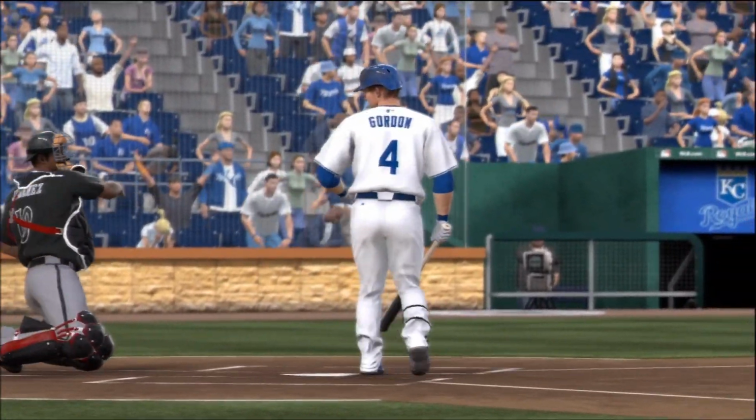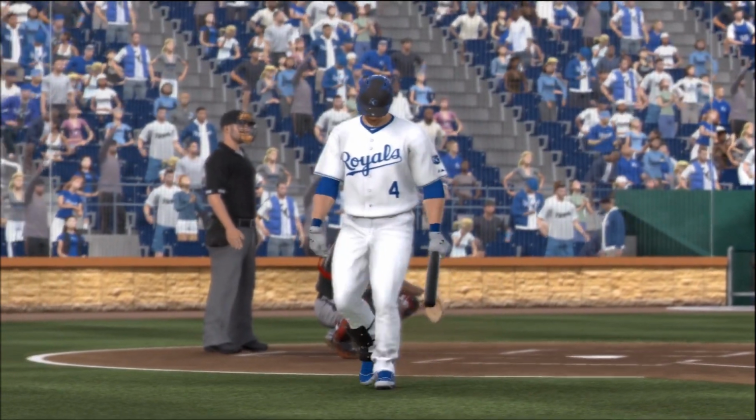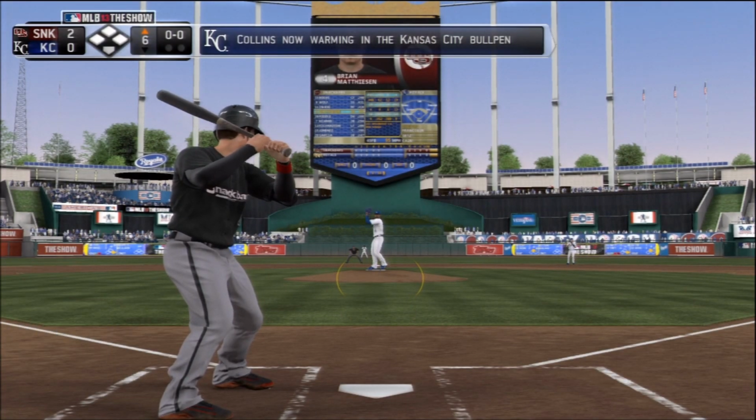But anyway, check swing right there, but it doesn't matter. Gordon's going to strike out. So a good at-bat here for Orlando Billings, but not so much for Alex Gordon, and that's going to go ahead and ruin everything for that inning.